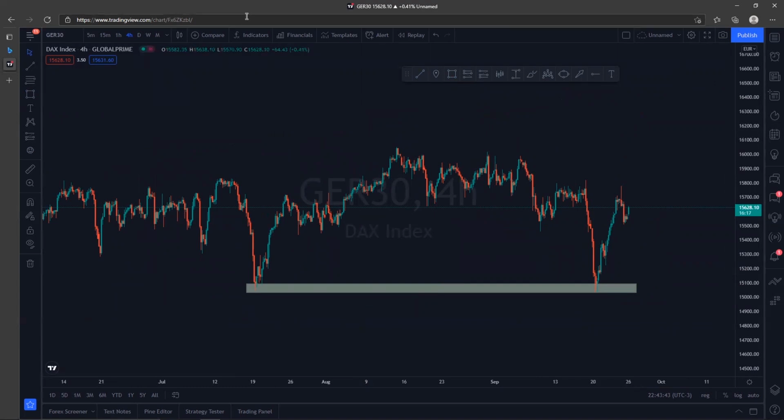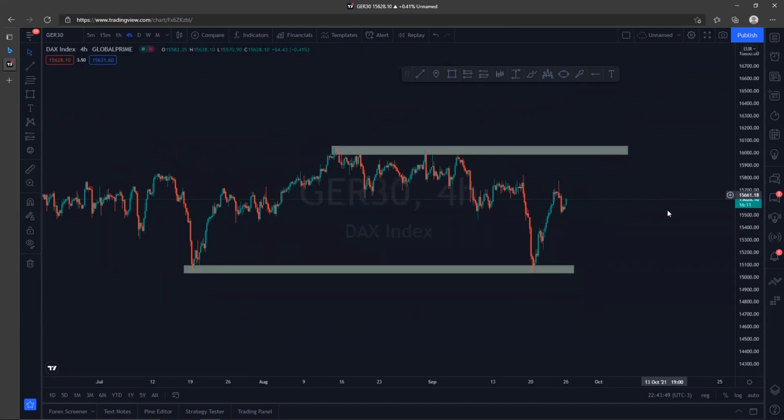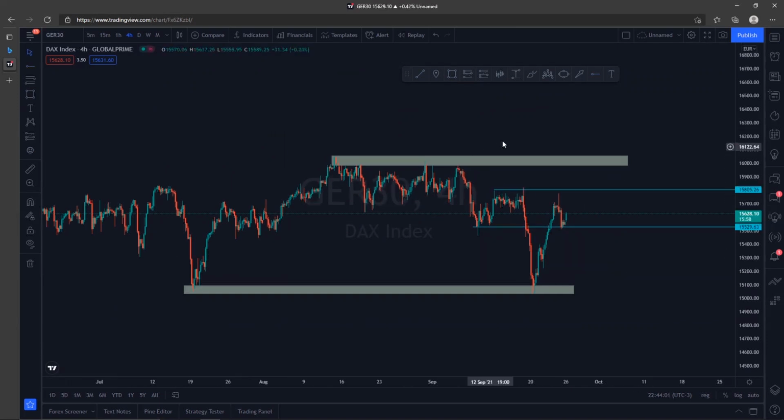So you could see, guys, the reason why the market bought here, there was the double bottom, which is the lowest low. And again, on the higher side, this is the higher side. So when you look at price like this, there's something which happened inside the price. We could see that it gave us an inverse head and shoulder setup. So when I have an inverse head and shoulder setup, this is going to be my take profit target.